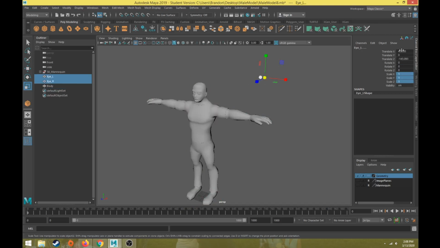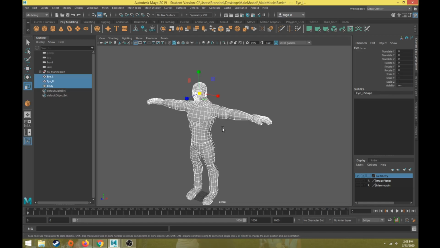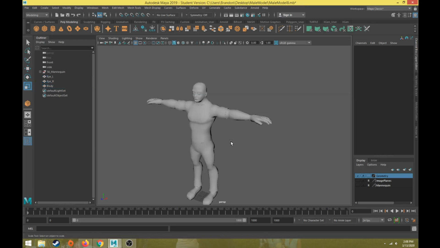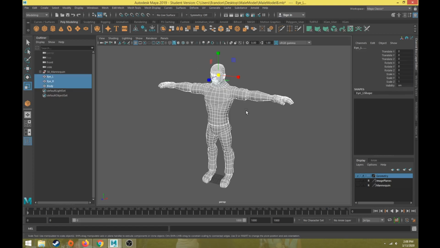So let's take our eye geometry pieces, put a value of 0 for them, and then we go right back to our initial starting point. So that's a good way to make sure that in case we make some mistakes, we can always get back to where our geometry was originally placed. So before we move forth into UV mapping, we want to delete the history and freeze the transforms.